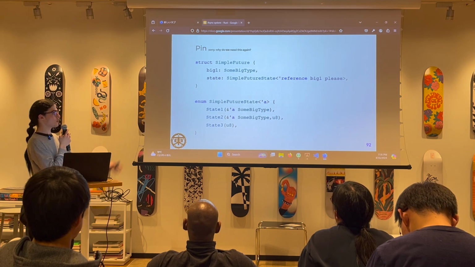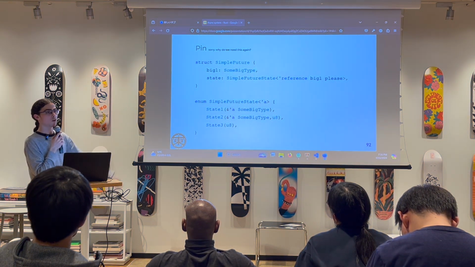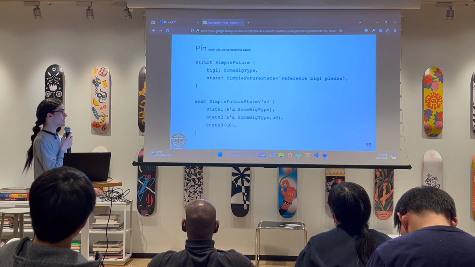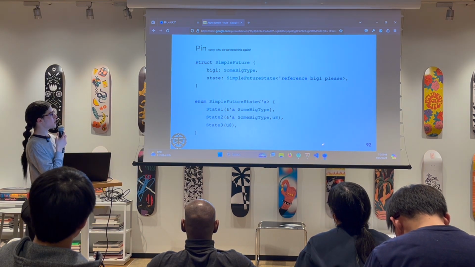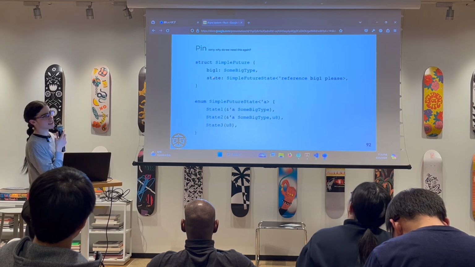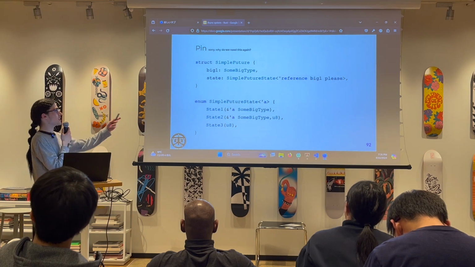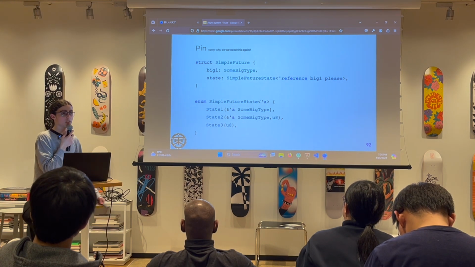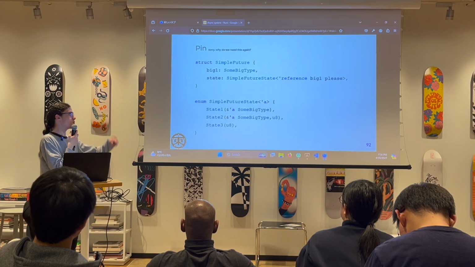Yeah, you remember it. So basically, in this model, you remember I said it's like the stack of the task we spawn. And in this stack, we may have something that's called a self-reference. So we may have references to data that lives inside this stack. And the problem with self-references is what's going to happen when we move the struct around. So in Rust, everything is movable by default. So tell me, what is going to happen when we move the struct around?